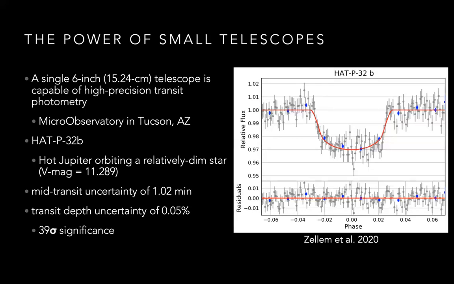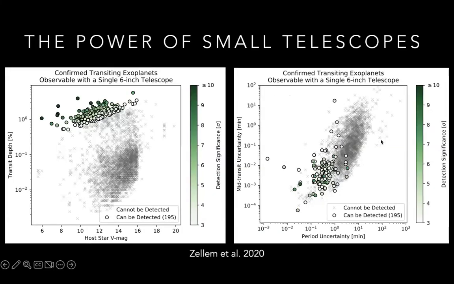So we did a study in 2020 that looked at the capability of small telescopes specifically. For example, on the left were the known planets at the time, about 4,000 planets. And a single 6-inch telescope in one night of observing could observe almost 200 targets. So on any given night, a single 6-inch telescope, which is a run-of-the-mill telescope for most amateur astronomers, could do really impactful science on a large target set. And you can do that for planets that have transit depths typically down to about 0.5%. If you're lucky, more so 1% is your sweet spot there.